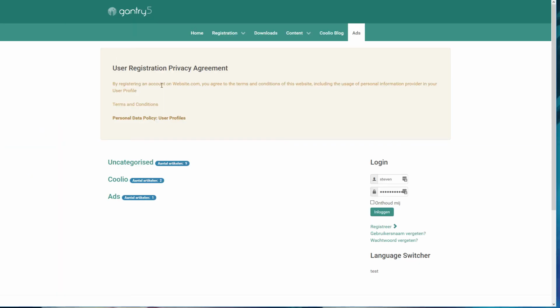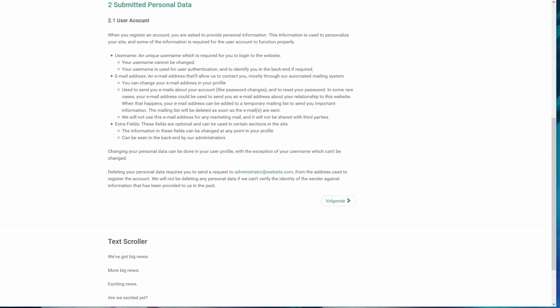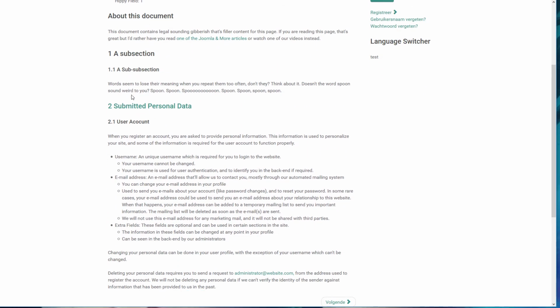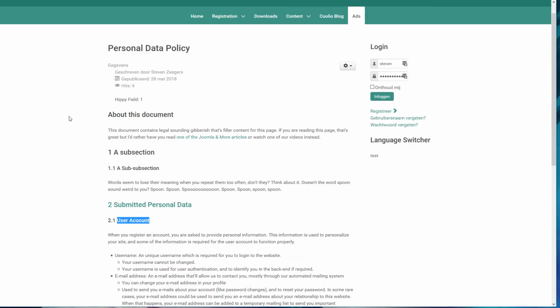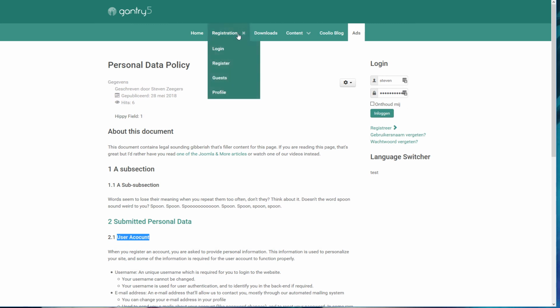Yeah, so basically that's how you can make a message that appears on every component where a user can enter data. Another cool thing that you can do is if you use one page instead of using a link to the article, you can add anchor links in the text, which you then add to the link. I don't know if you can see that part, but I added a slash user account to the article, and that would make me automatically go to submitted personal data, which automatically discusses how the user account is used. So that's how you can make a GDPR compliant message.